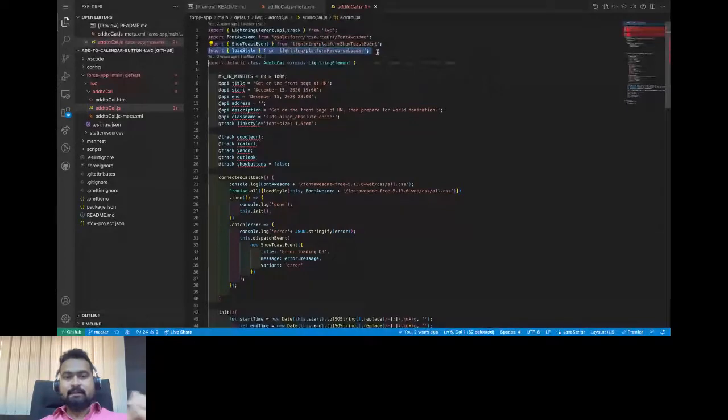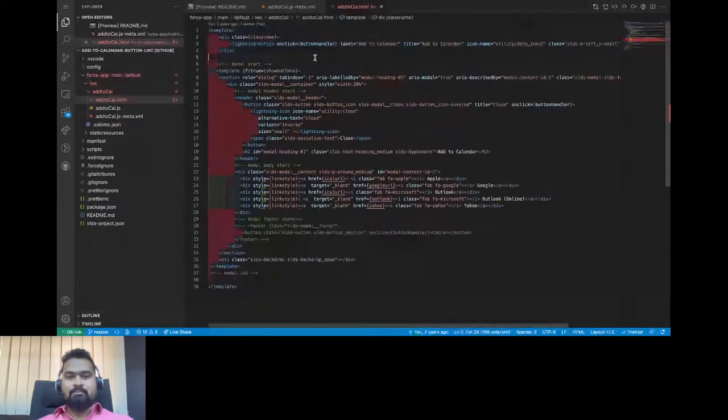The HTML contains the basic HTML that I want. So here are the custom icons and the links, and here is the button which opens up this modal box. I think this is pretty straightforward, and if you go back to the different resources, you will learn more about it.